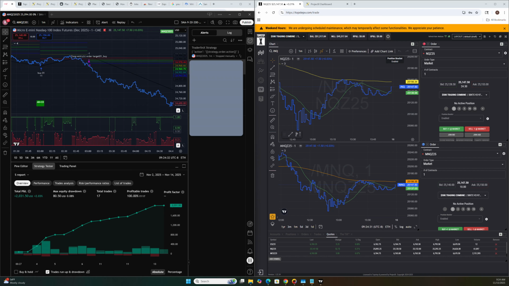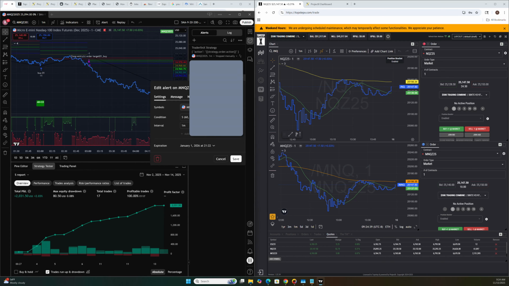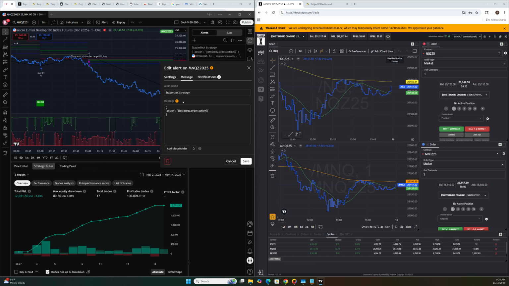Whenever you have a strategy and you have these buy and sell signals, it goes through a TradingView alert, where you have a message that is sent to a webhook.